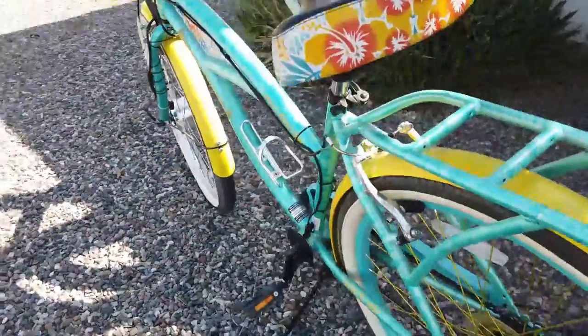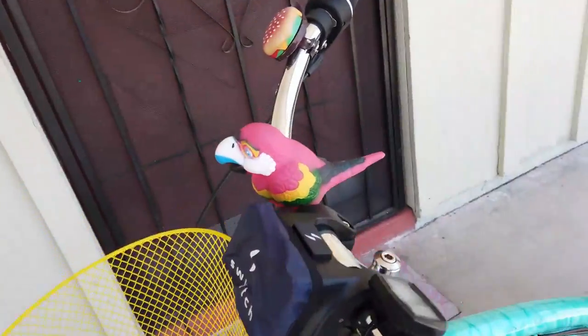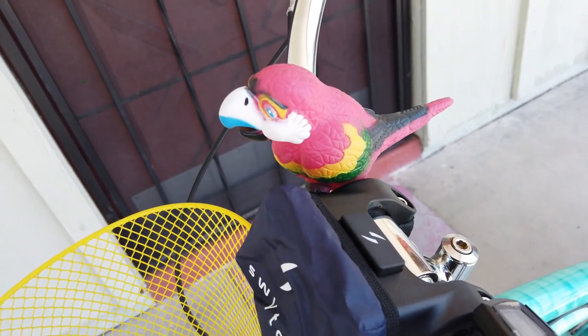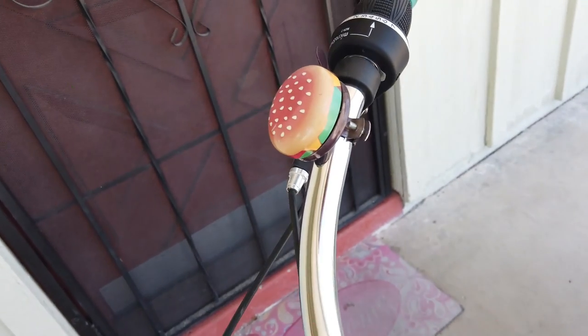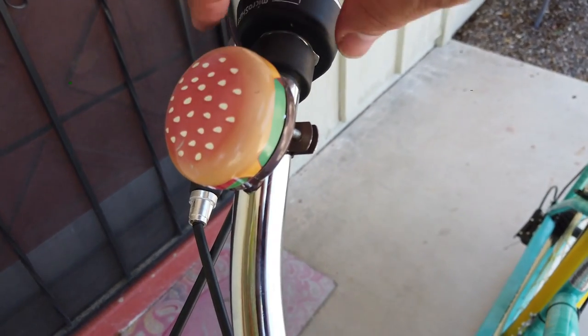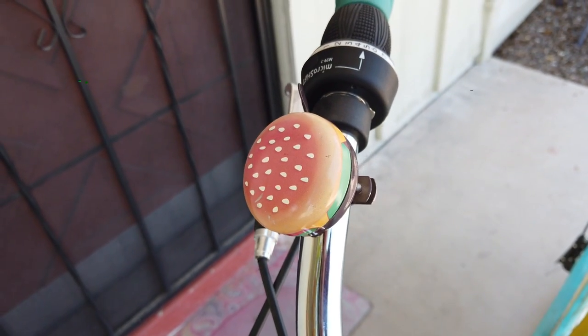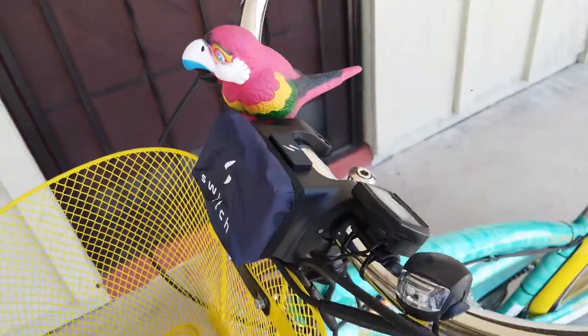And of course, one of the best features of this bike is the little parrot that came with it. Isn't that adorable? Then in a bike shop, we found a hamburger bell. Every Margaritaville bike has to have a hamburger bell, and it's the same thing with her bike.